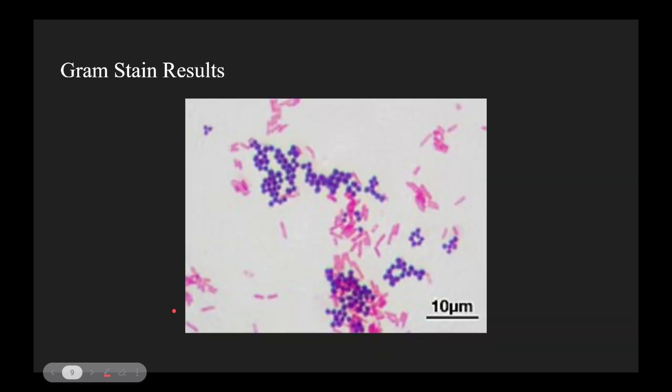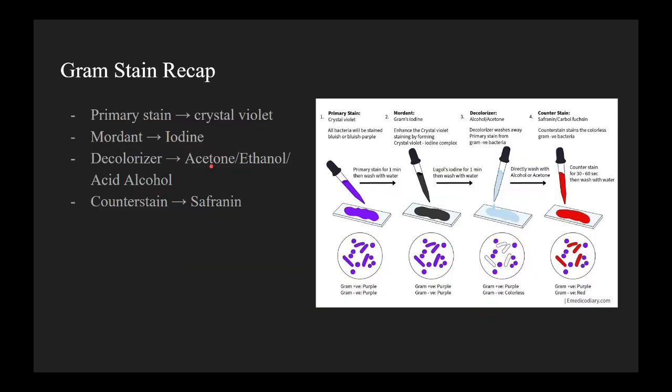So here's an example image of what you might see under the microscope. If you remember, these are Staphylococcus, these clusters of spherical bacteria, and then these are bacillus bacteria that are elongated shapes. The bacillus are gram-negative here, whereas the cocci, I don't know how you say it, are gram-positive here. And you can see the scale bar. We did all the size estimation stuff last time.